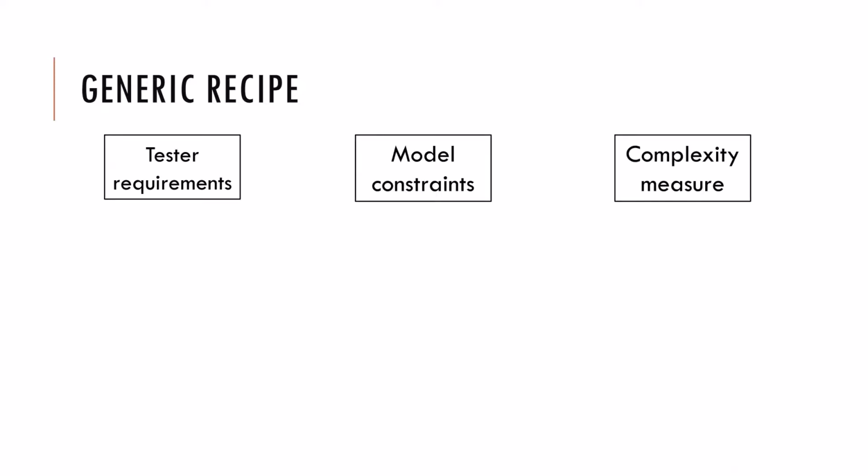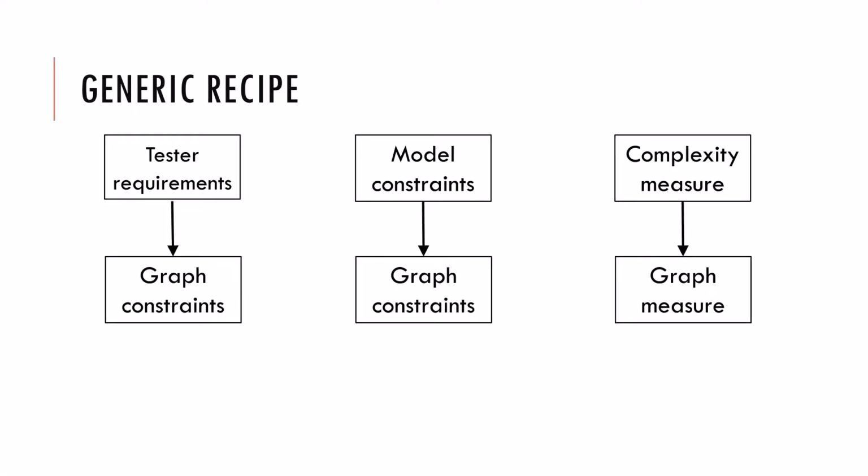So we have the tester requirement. These are known to all. We need the uniform distribution to be accepted with high probability and any far distribution to be rejected with high probability. This is not going to change for different models. However, with different models, we might have a different complexity measure. Probably it would be related to the number of samples, but not necessarily. And we also would have the model constraints, and this is the interesting part. The main idea is, well, let's translate all of this to graph notation. Let them speak the same language.